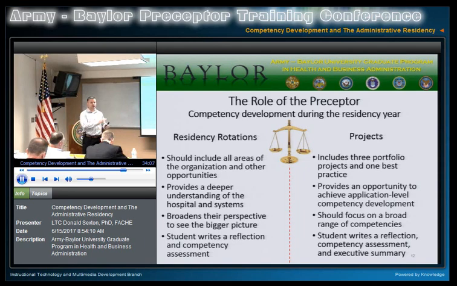Their Bear does have spots. There are columns in it that they can write up what they learned throughout their rotations. And they also write up, again, the executive summary from their portfolio. If you guys have opportunities for them to train in the local area, that would be great. So if they can go to other organizations, that's fantastic. If they go to national conferences, that's another huge way to develop their competencies. And we can absolutely help you all to develop your curriculum for them while they're at their residency site.